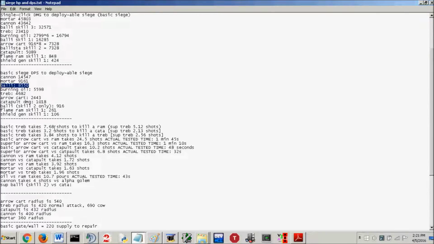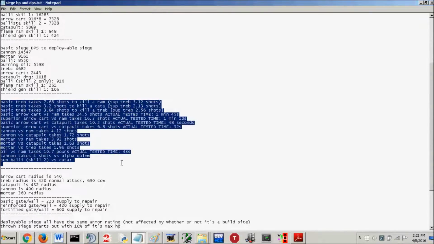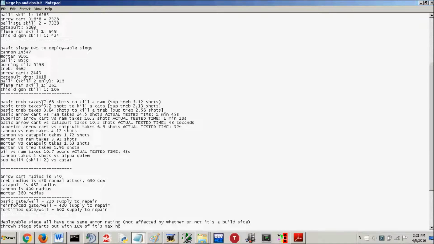And so we have the siege HP, we have how much damage it does, how much DPS it does. You can use that to calculate how many shots it'll take to kill each type of siege. And for all these numbers, if you want, you can pretty much round them up. Basic treb takes 7.68 shots to kill a ram. Now if you happen to throw a superior treb instead, it's going to be 5.12 shots.